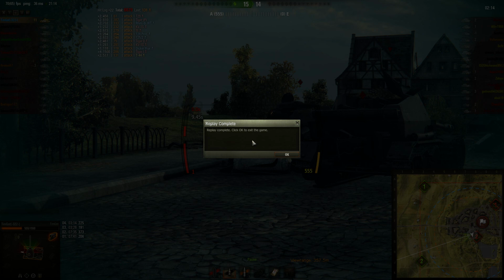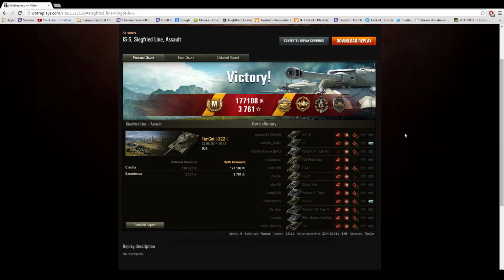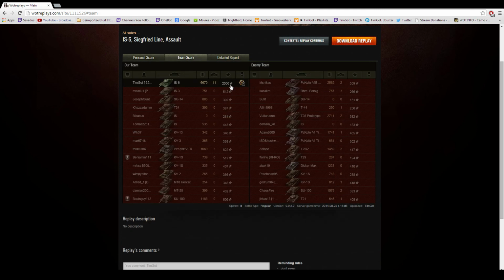Let's jump over to the after battle reports. So here's the after battle reports. You can see I got Ace Tanker, Pulse Metal, High Caliber, Top Gun, and Steel Wall. 177,000 credits. I don't think I ever got more than that. And 3,761 XP on a non-double. Means I got 2,000 base XP pretty much.